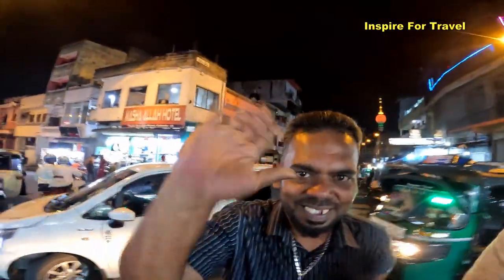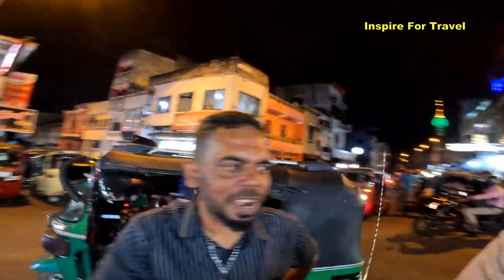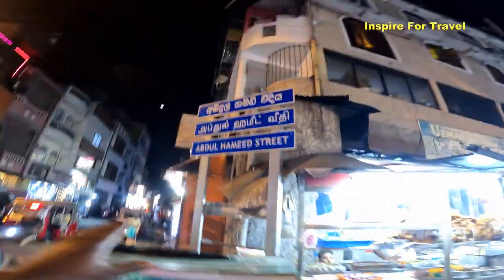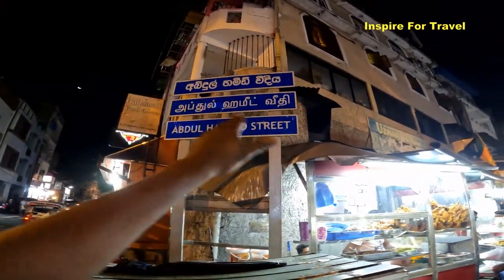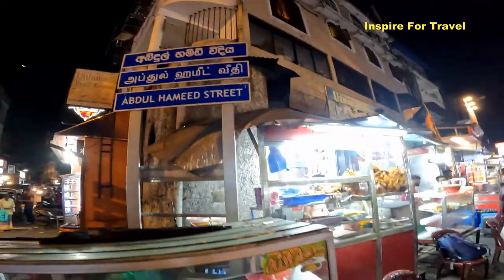My guide here, Rahman, is going to take me around. Say hello to the people. Hello. So he's my friend Jabab. He's from this area and he will take me around. All right, so we're starting the journey off at this place here, Abdul Hamid Street. This is where we'll walk around and see the place.